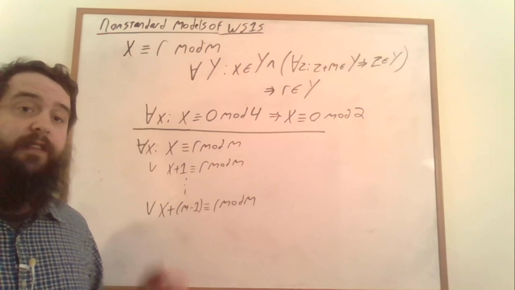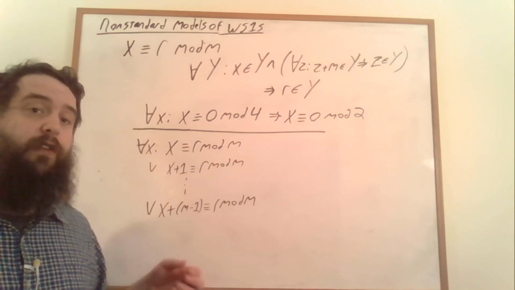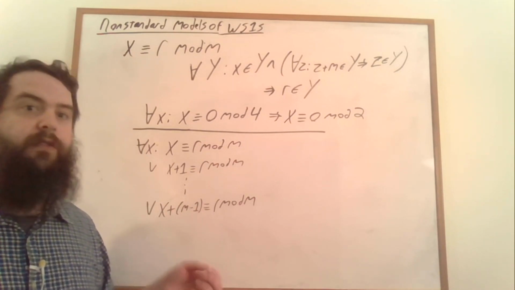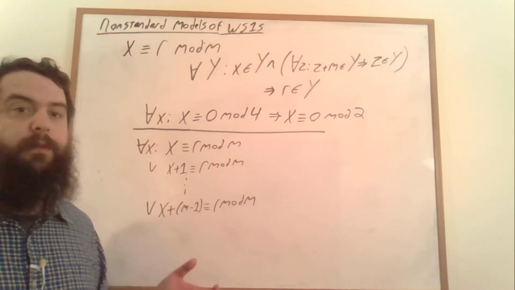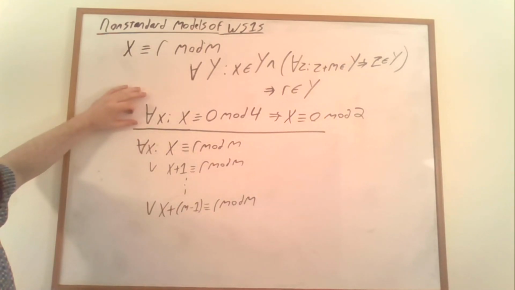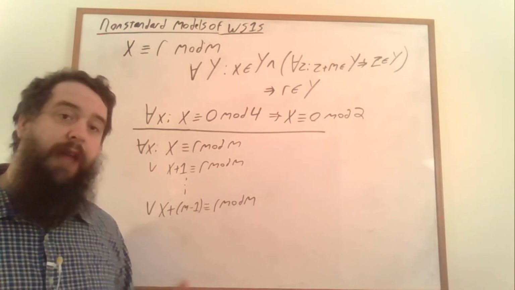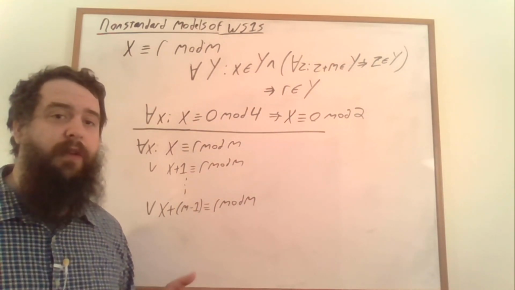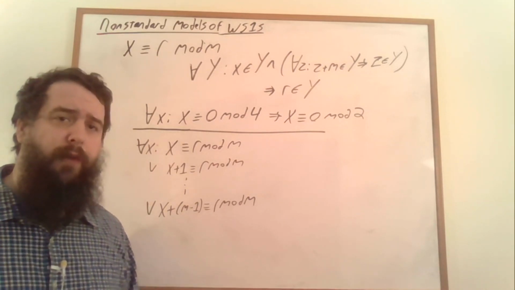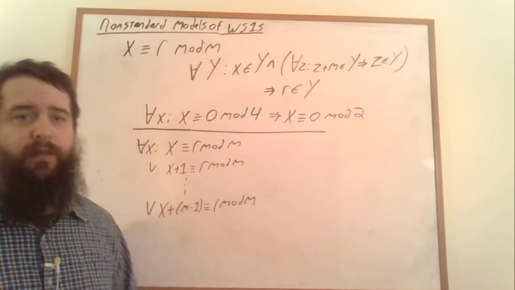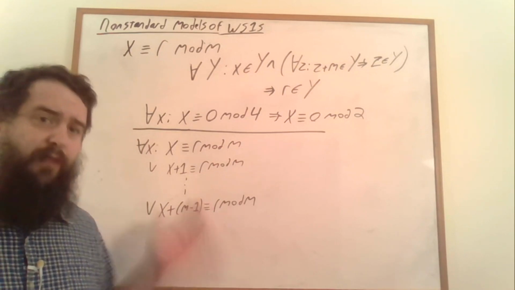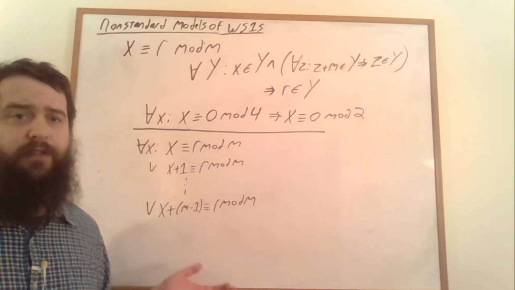Just as was the case in Presburger arithmetic, when we introduce a new element c using a compactness argument, we can choose the remainders of that c to be whatever we want, as long as they're finitely consistent. That is, they don't contain glaring inconsistencies like this. But again, we don't have any infinite consistency properties. We can have a number that's congruent to 0 mod all of the powers of 2, but congruent to 1 mod 3, and that's perfectly fine in this model as well. Every finite subset of these constraints is satisfiable, and so therefore the whole thing is satisfiable by some non-standard model.